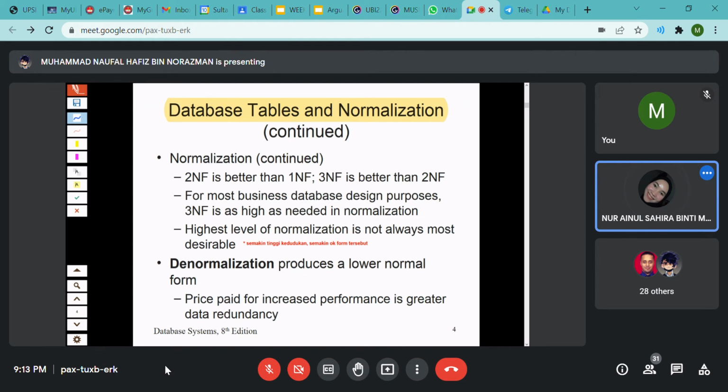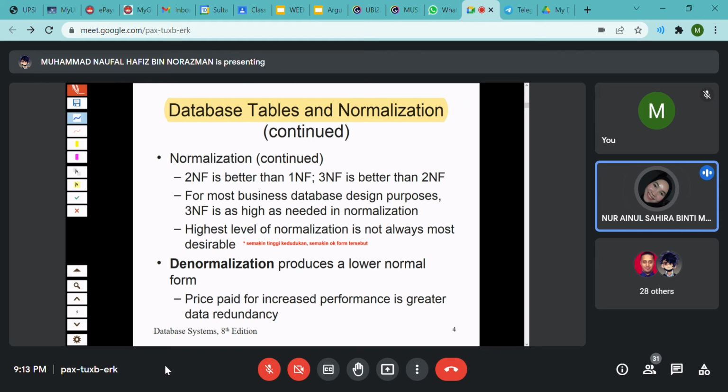And then denormalization is the process of adding pre-computed redundant data to an otherwise normalized relational database to improve the performance of the database.